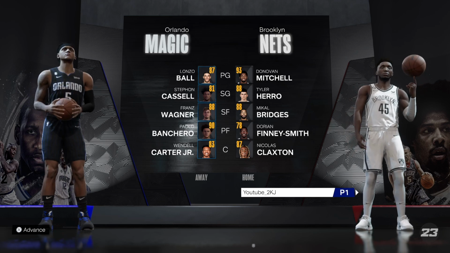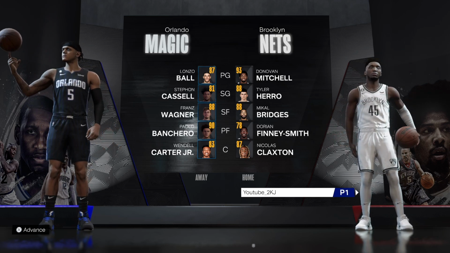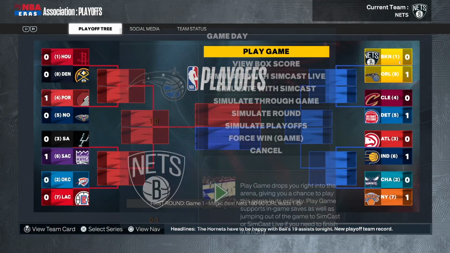As we take a look at the matchup, they got Lonzo Ball now. That's actually really tough. They also got Stephon Castle, Franz Wagner, Paolo Banchero, and Wendell Carter Jr. That's a really good team, bro. I'm not going to lie, I'm a little bit worried. But let's go ahead and take this thing game by game as we lose game 1.